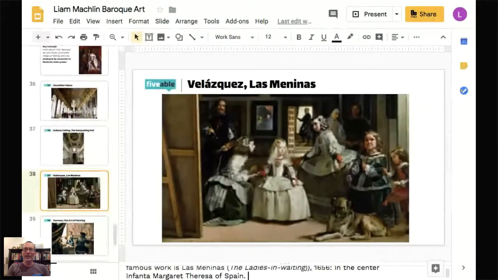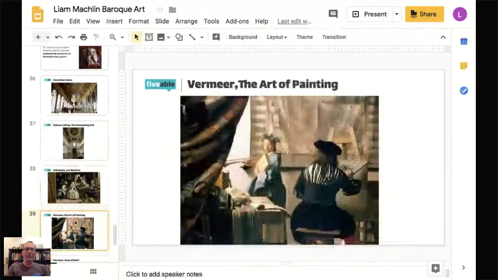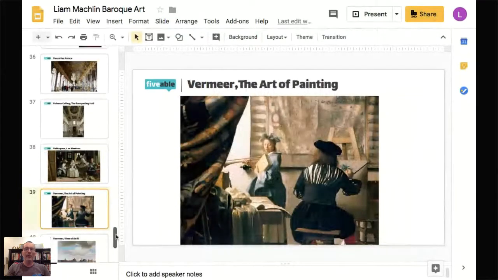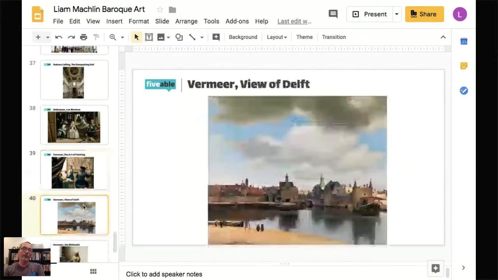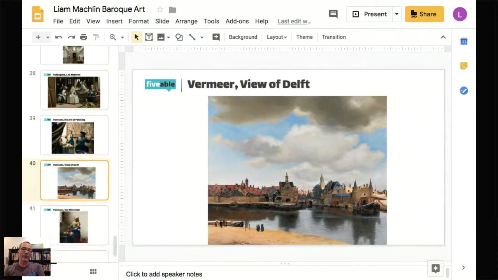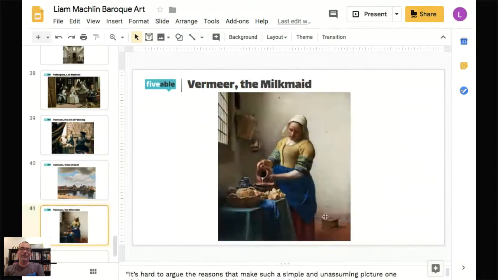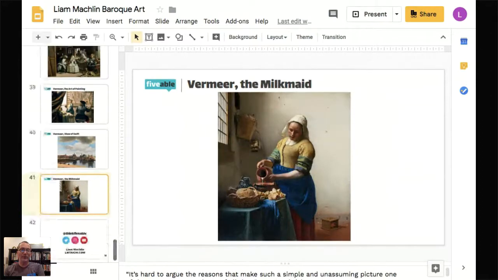And finally, to finish up, we'll get to next month when I'll talk about other Dutch painters such as Vermeer. Some people do not really consider them Baroque artists because the Netherlands was Protestant, but they were definitely influenced by Baroque art. The way we see the light coming into the window here is definitely an influence of Baroque art, or the view of the city of Delft where Vermeer is from. We can definitely see the light playing a big part. It was one of his most famous paintings, The Milkmaid. Also, we can see the influence of light coming into the frame. So that's a very interesting thing.